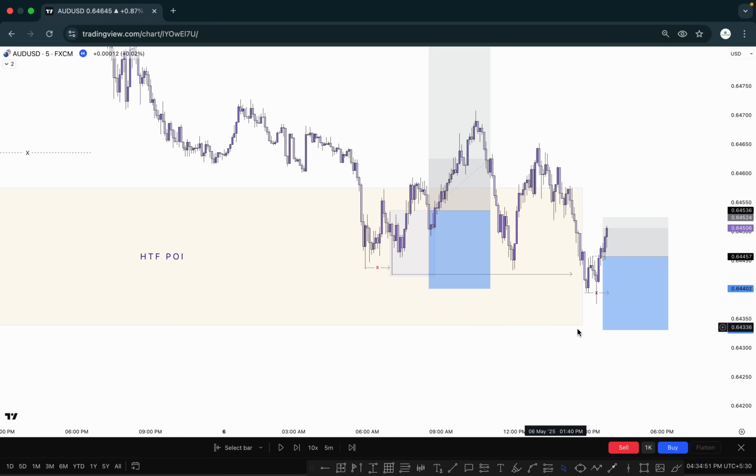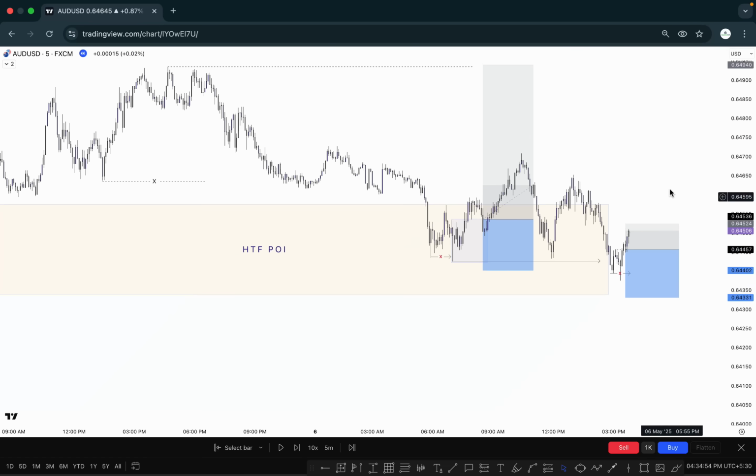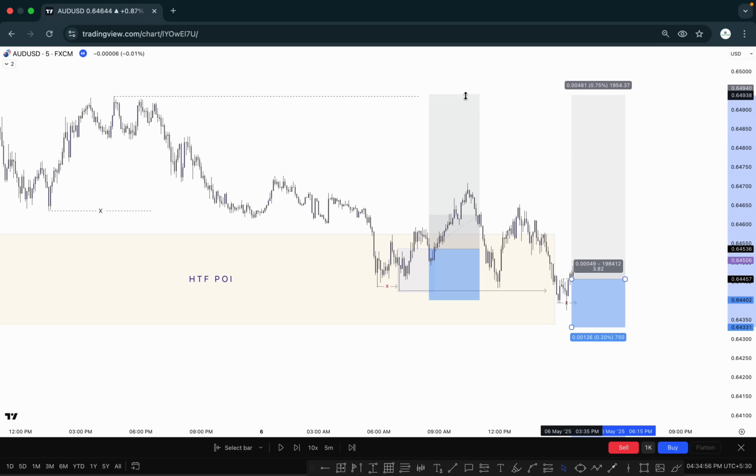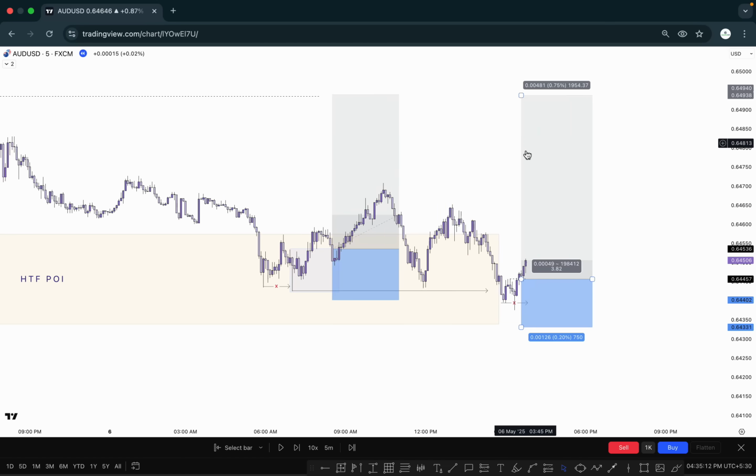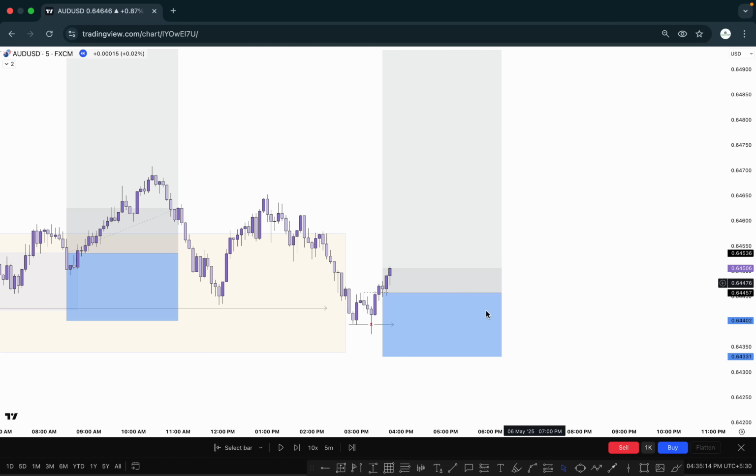And the same thing is applicable here. You can buy here and put the stop loss just below it. And where is the target? We can set the previous swing high as the target. We can also set it based on the Fibonacci tool, with the previous swing high and previous swing low here, and we can set it here. We can see exactly how the previous swing high lines up with 1.618 here, so we can set the same target here. Let's see what happened next after this one and how price is reacting after the tap on it.